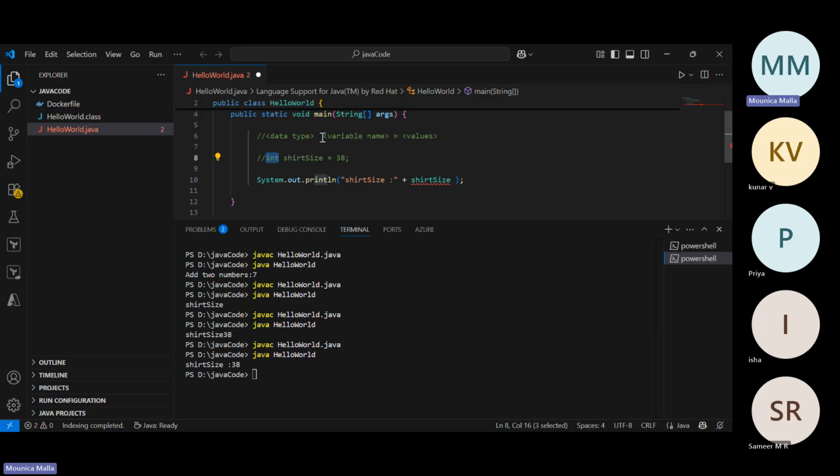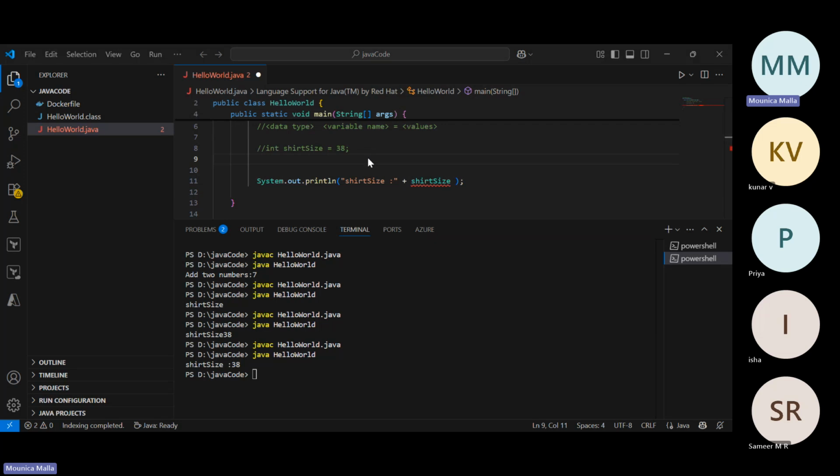So we are going to discuss how we can handle this in Java. The variable name is size, and this value, 38, we have added now. This is the variable value. Ideally we used to do it in two different steps. What are those steps? First you have to say something like this: shirt size. Every statement should end with a semicolon. So this is an instruction.